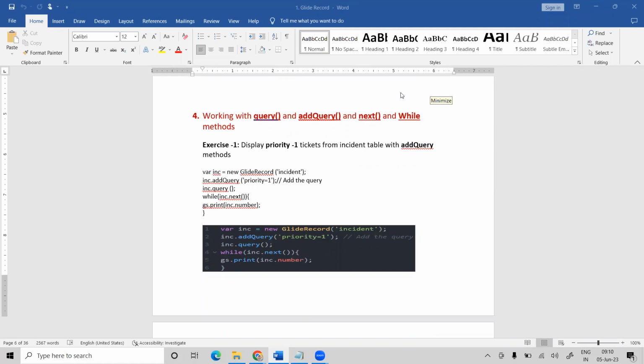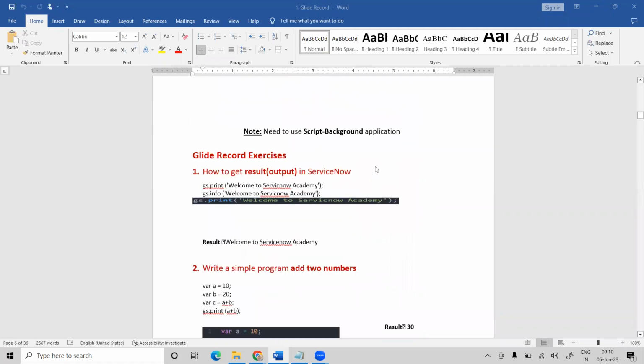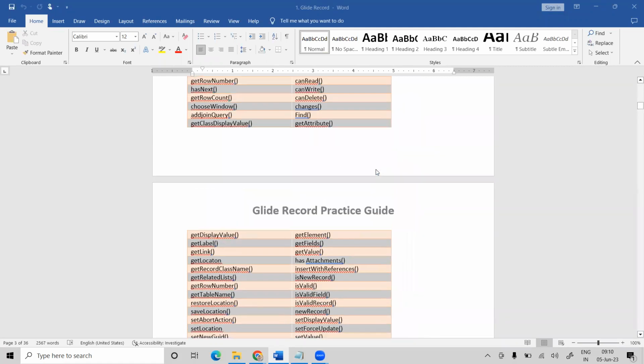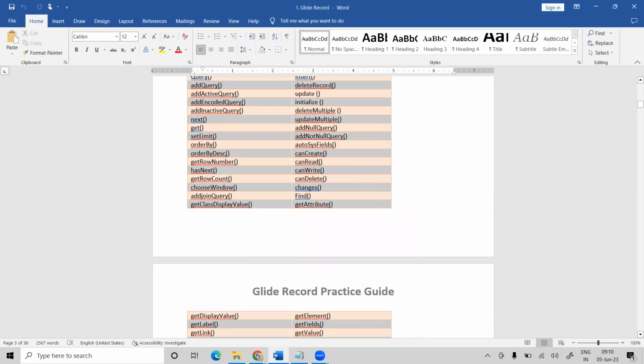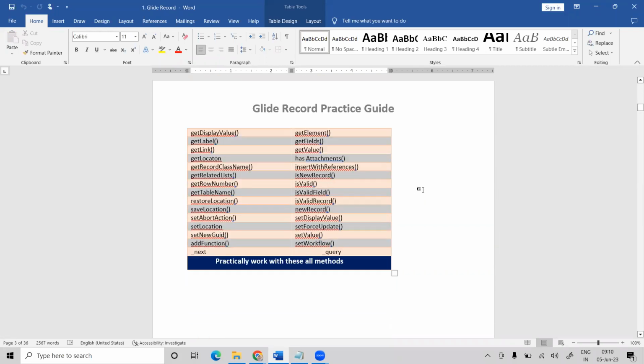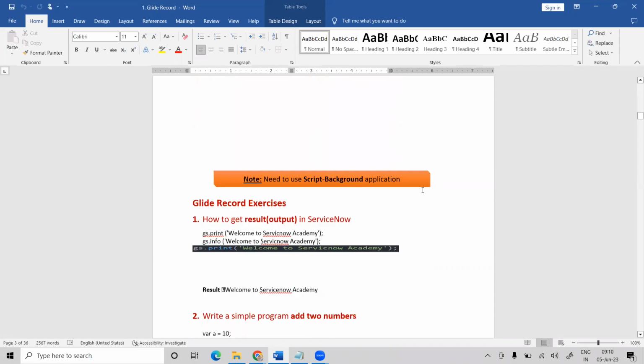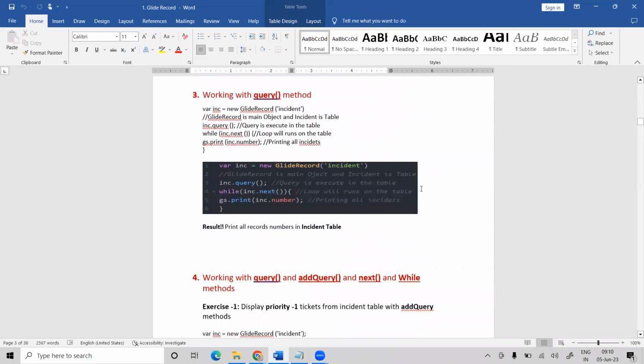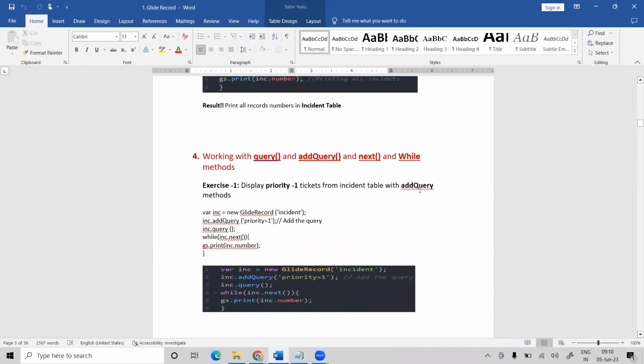We have setLimit. We can mention the limit of records, 10 records, 100 records, and in that way we can use it. I'm going to cover that also. By using the setLimit method, we can fulfill that.